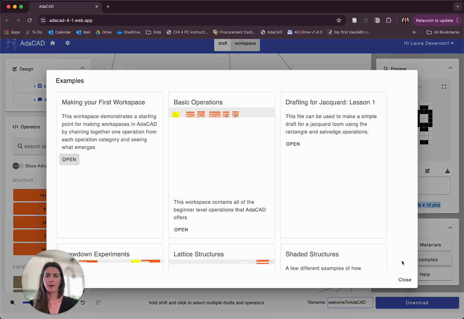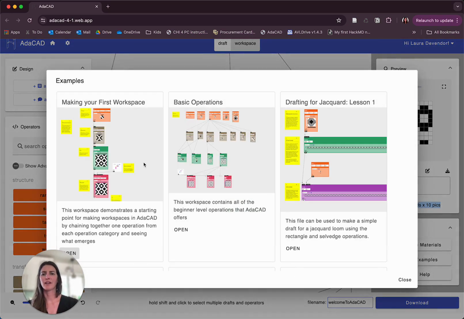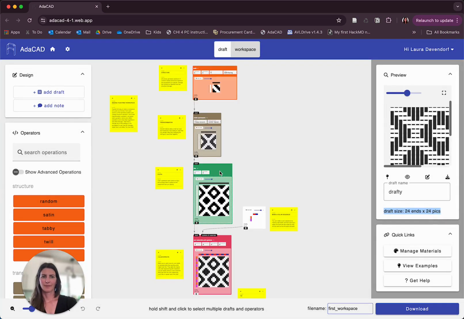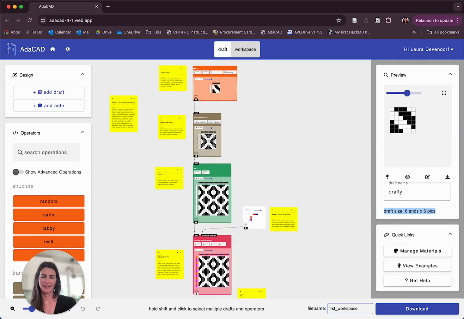You can also open this to see different examples that you can already load in AdaCAD and play with. So if we want to open, let's say this first one, so you can start playing with the outcomes and see what happens.